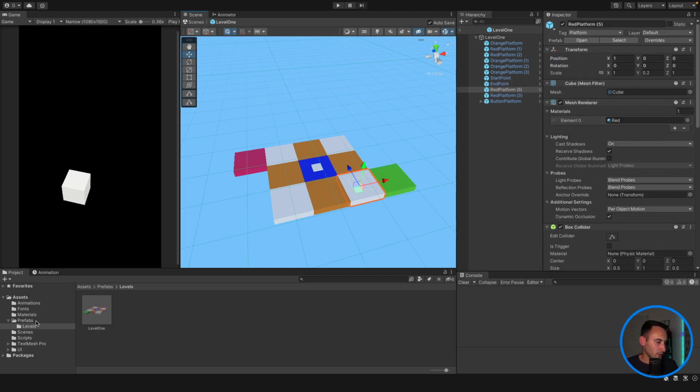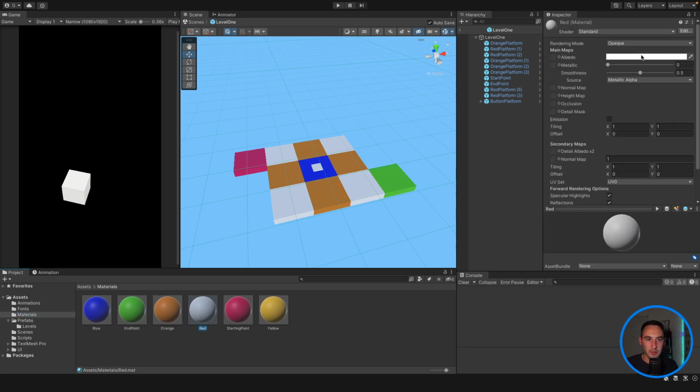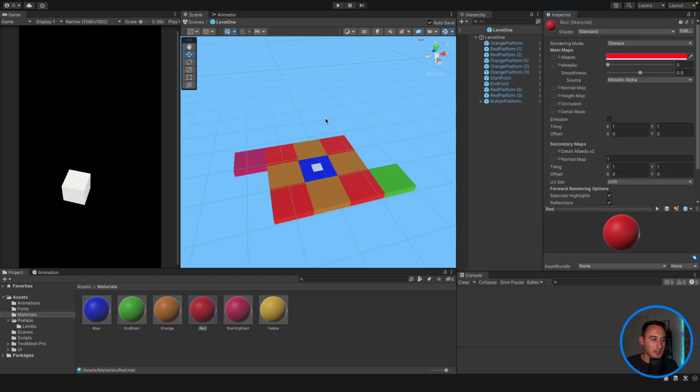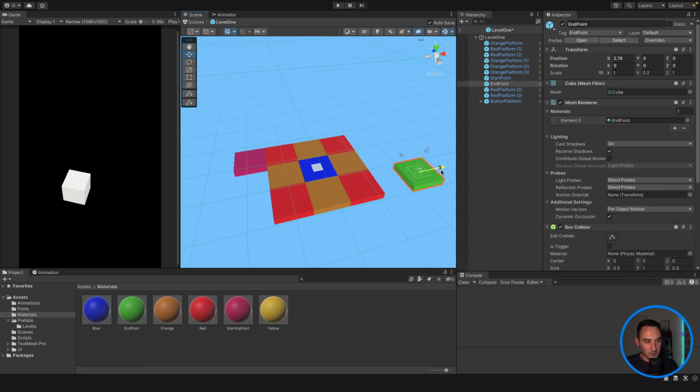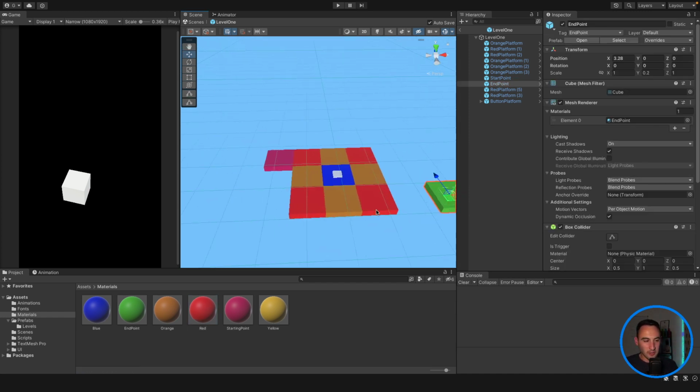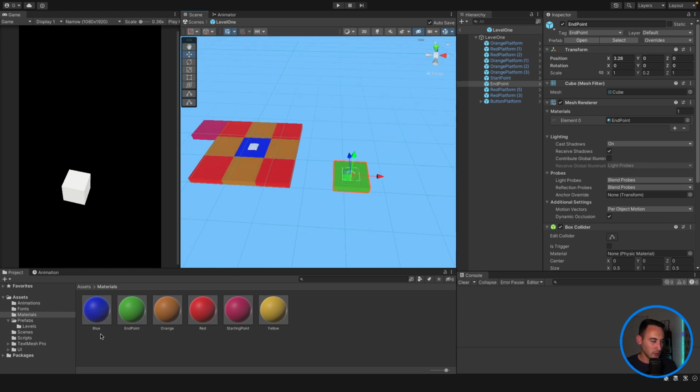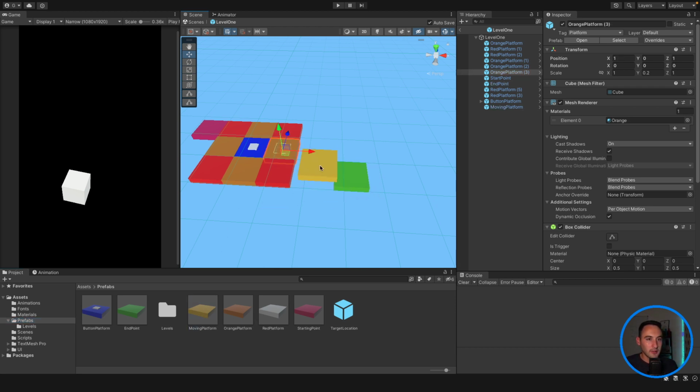Did we not save that material? So we didn't put this back. So this needs to be red. There we go. So there's our platforms that are red. So I'm going to move this one this way a little bit, just to demonstrate how the moving platform is going to work. Let's go ahead and bring it in. So we have a moving platform here, which is yellow. So this needs to be at 0.